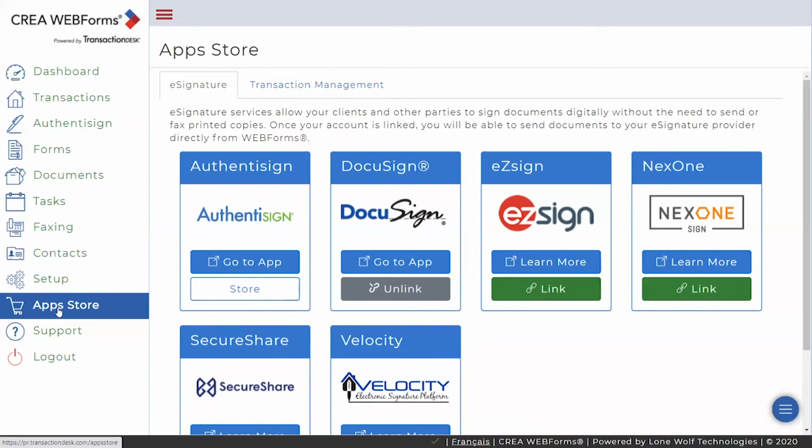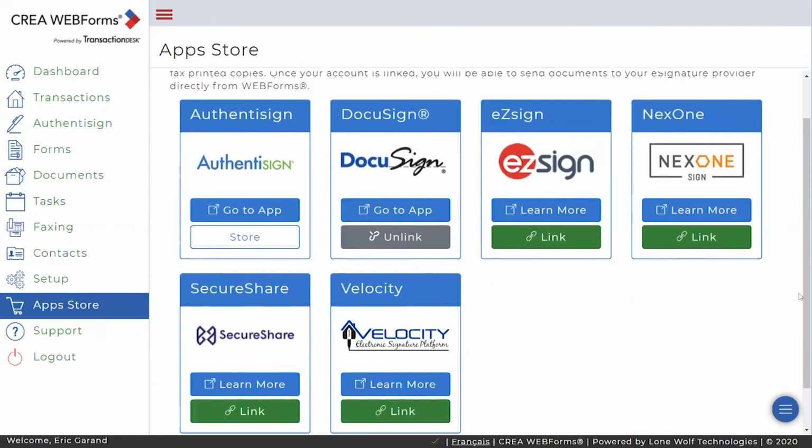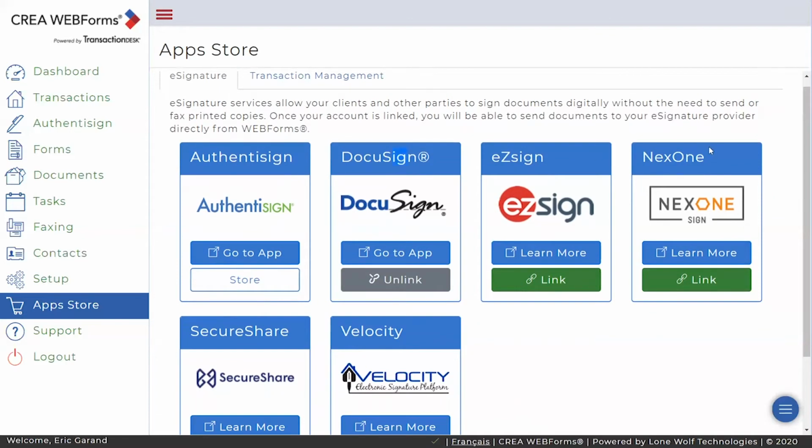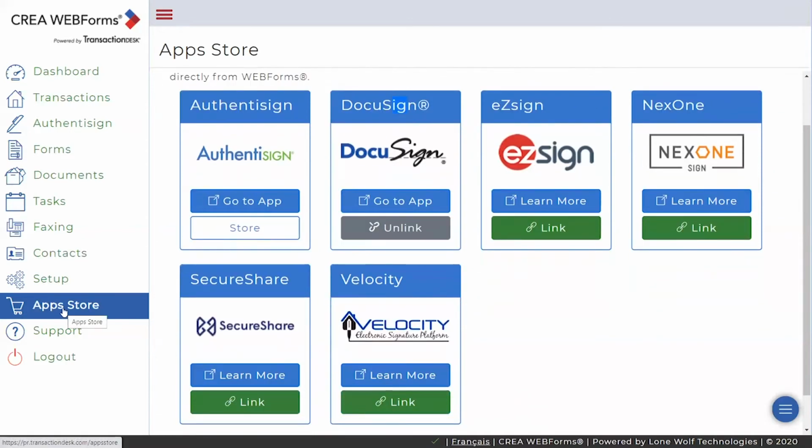But in this App Store, much like how I'm talking about Authentisign here, this is where you go to attach third-party signing options. So Authentisign, DocuSign, right? All of these different ones. If I click on App Store, you'll notice that for DocuSign, I have unlink. For the next one, I have link. That just means that I've already attached a DocuSign account, so I don't need to do it a second time. If I go to transact and send through a form and it's ready for signing, at that point, it'll let me know that I can either send it to Authentisign because of the account that's attached, or DocuSign because I have one attached as well, for example.